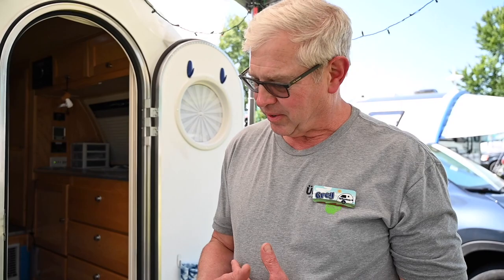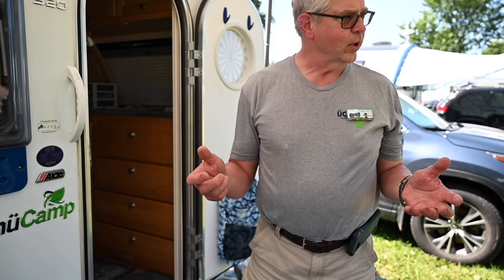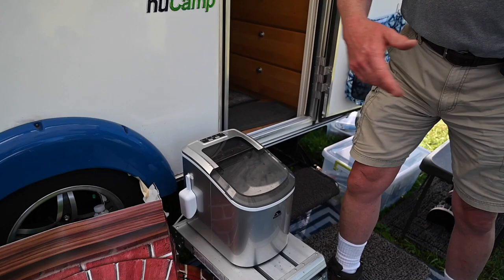Our handy dandy kitchen accessory is actually very easy for anybody. We have an ice maker and you never know where to put the scoop. So we literally just took the scoop they give you, drilled a hole in it — real rocket science — and put a command hook on the side of the ice maker. Voilà! You know where your shovel is all the time.